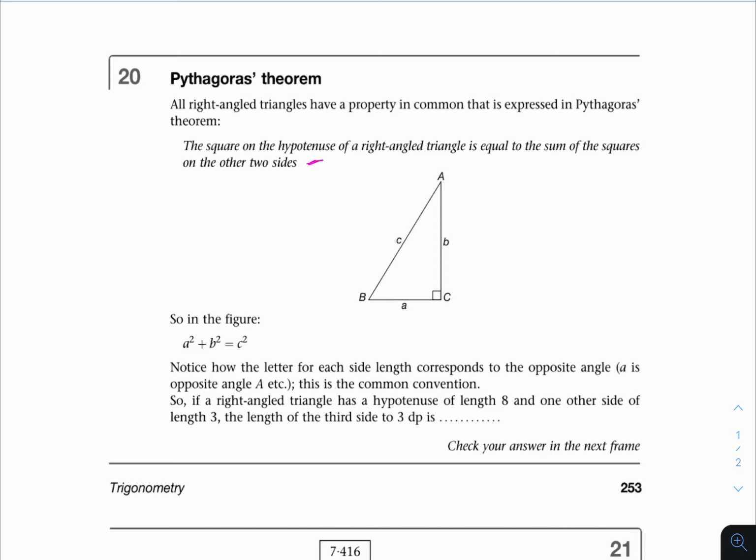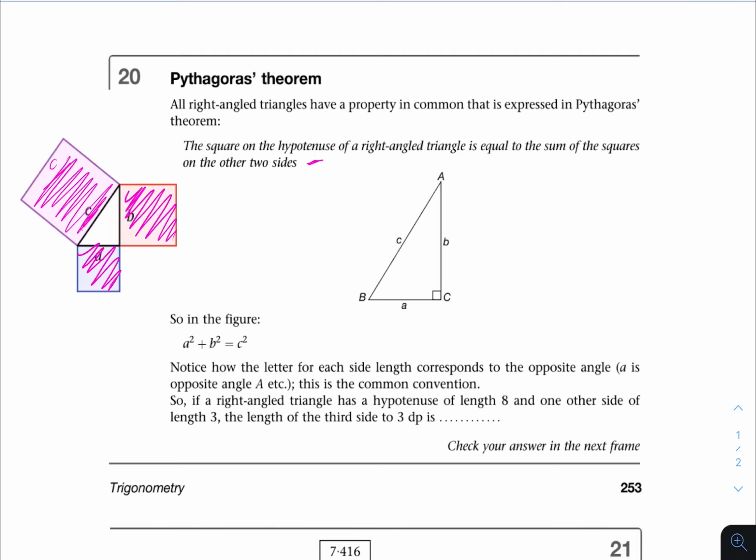This is not how I learned it, but let me show you probably the best picture to help you understand this. Okay, so here's how to understand it. The square on your hypotenuse, which is this square here, of a right angle triangle is equal to the sum of the squares on the other two sides. So this C here is equal to this B square plus this A square. Why they're squares? Because if you take this line here and convert it into a square, you get that. You take this A line here, convert it into a square, you get that. Take this C, the hypotenuse, turn it into a square, you get that. This is the ideal way for remembering Pythagoras' theorem. I didn't learn it like that, but I find it absolutely fascinating.